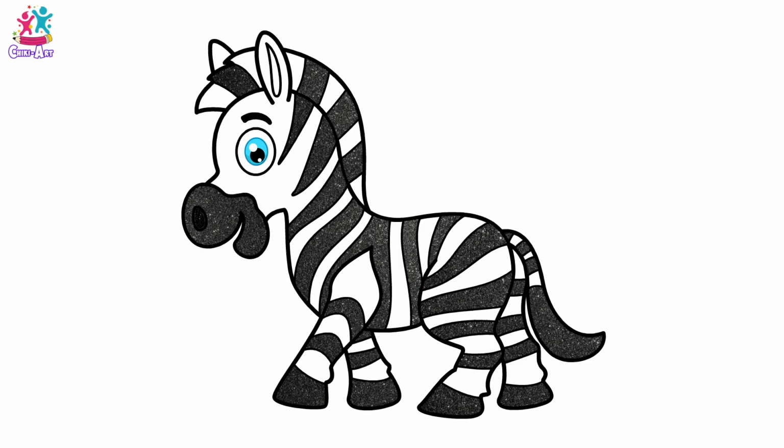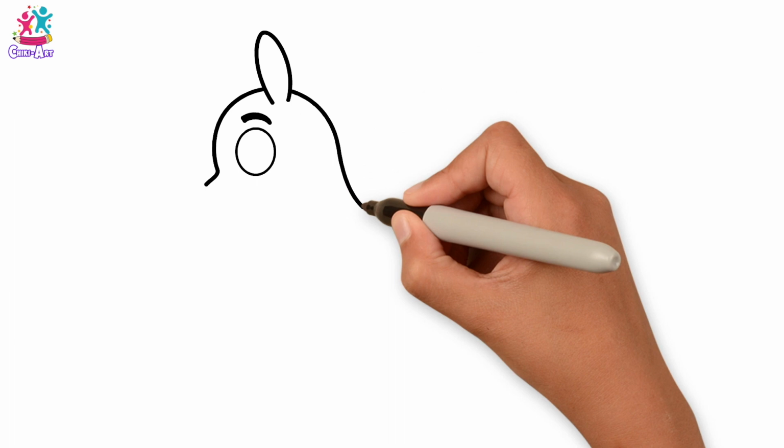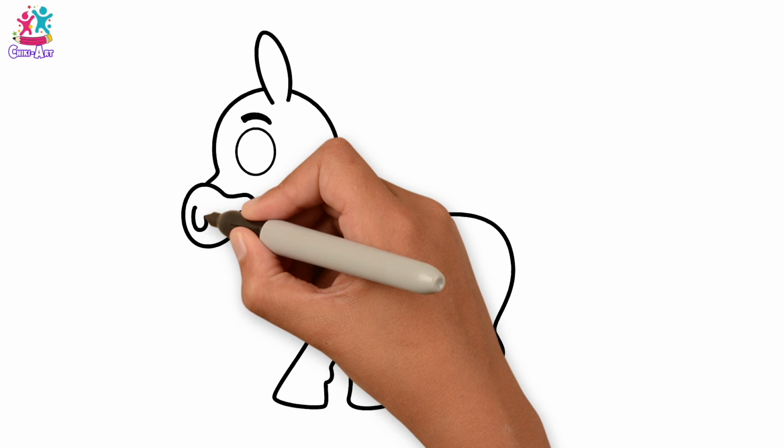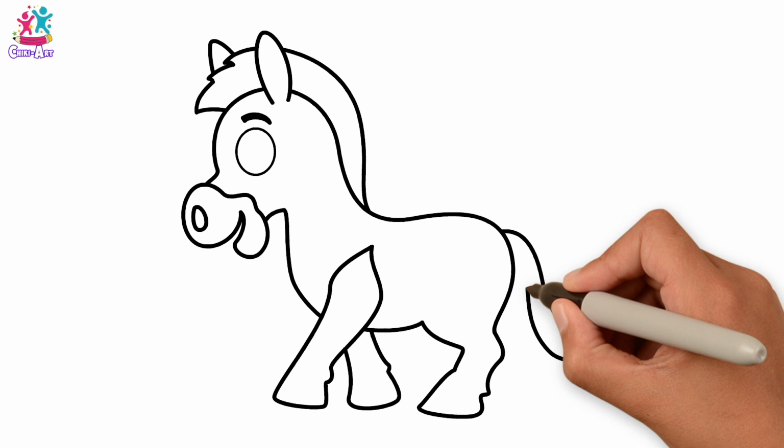Hey kids, how are you today? Let's draw and colour in a zebra, starting with the eye and eyebrow. Doing the outline with the ear and the back, going onto the legs and the hooves. That's it, just copy us, the nose, and the mane and the other ear, tail, and the back leg.